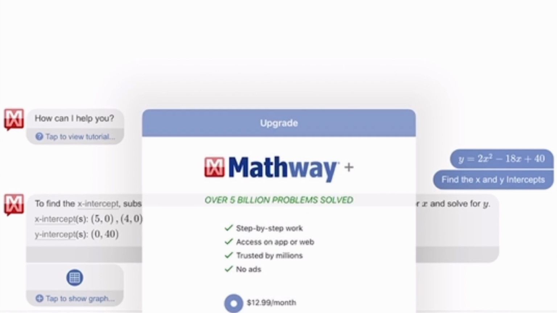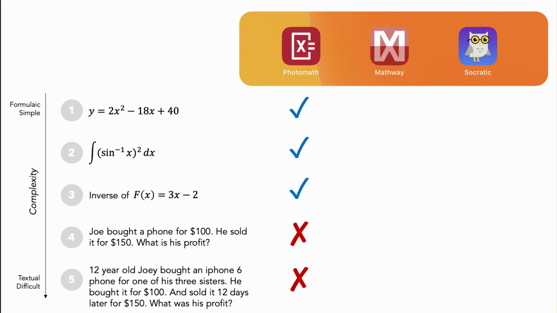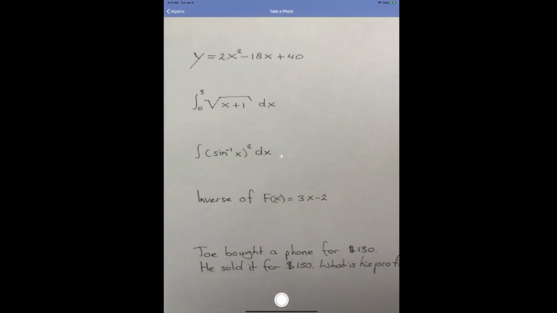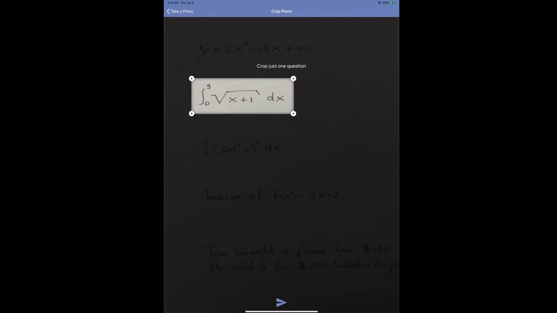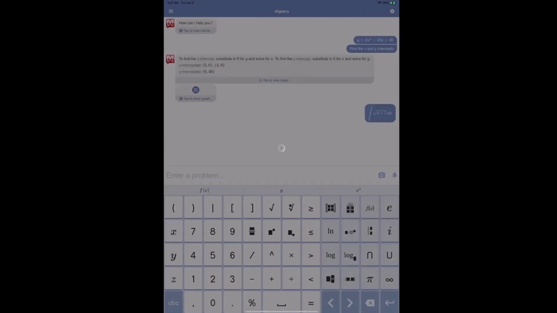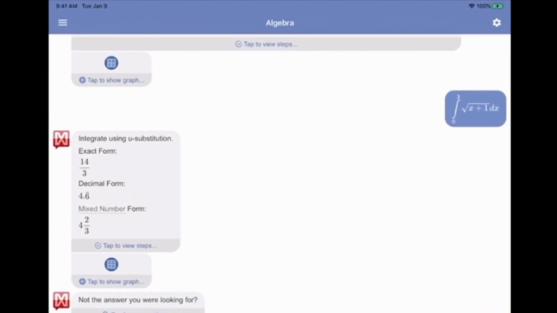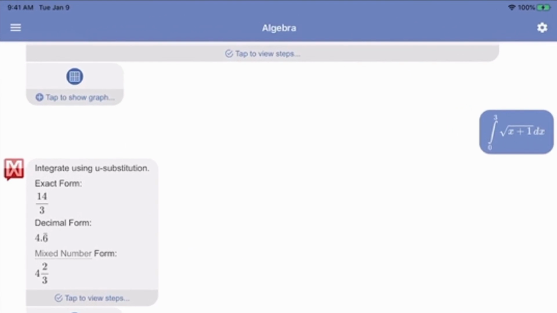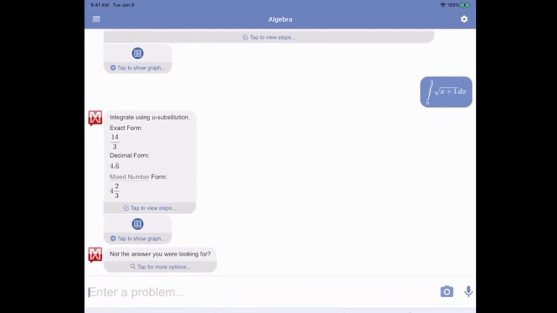And now you have to pay extra to get the workout, but it would work the same way as the other one. And so the advantage for students would be that on the other one, they get it for free. And here you have to pay per month extra in the Czech version. Next one, and take a photo again. So we did this one. Let's see. And kabam. Same answer as the other one. I remember 14/3. And I'm assuming you can find the steps again.